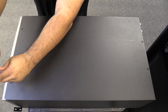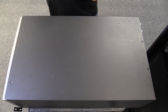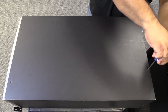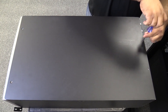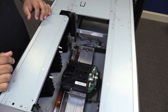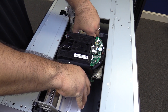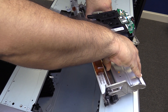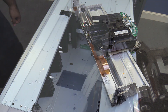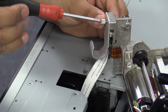Once you have the machine on the flat level surface, you will need to remove the top cover and then the picker assembly. The top cover is held on by four Phillips head screws, two in the front and two in the rear. Once you have the top cover off, you can now remove the picker. With the top cover off, you will be able to look down inside and see the picker assembly. You can reach down and gently start pulling it upwards until it is at the top of the machine. At this point, you can remove it from the tracks, being careful not to rip the picker cable that is still attached. You will then use a Torx size 10 screwdriver to undo the silver screw connecting the picker cable to the picker.